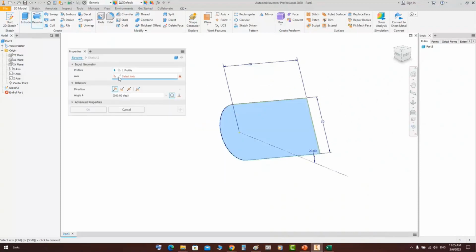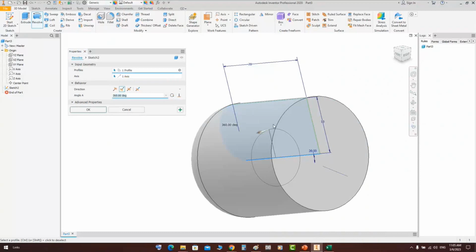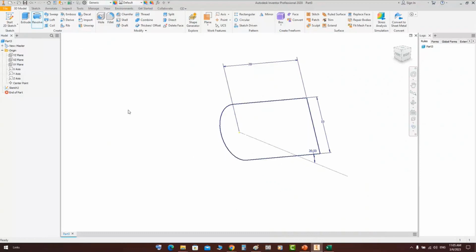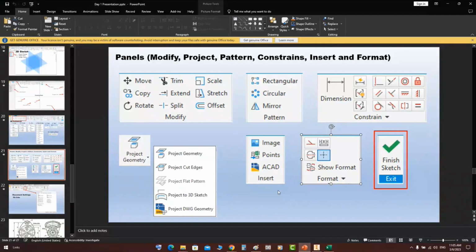You will be able to make a rotate or something like that. If you would like to make a rotate, you finish the sketch and go to the next step, which is creating a 3D model by using the 3D features. Okay, now let's come back to this slide, and here let's discuss the projection geometry options.